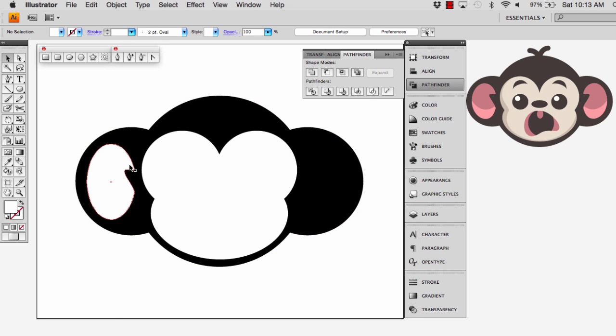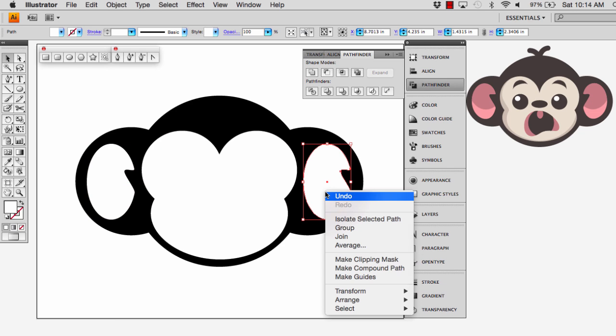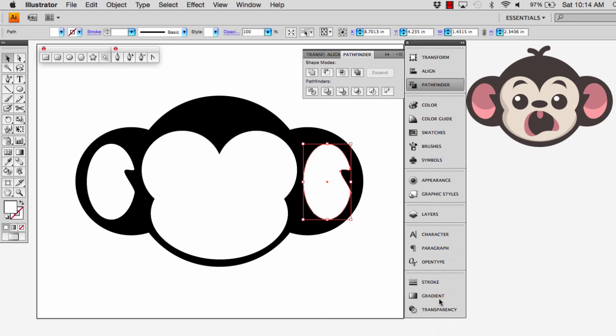If you really wanted to get crazy, you could come back in with the white arrow and be modifying all of your handles and all of these little curves. But for the sake of argument, we're going to stay with the black arrow. Nice and selected. I'm holding down Option Alt, and then I'm just going to drag over. Beautiful. I'm going to right click, transform, reflect.